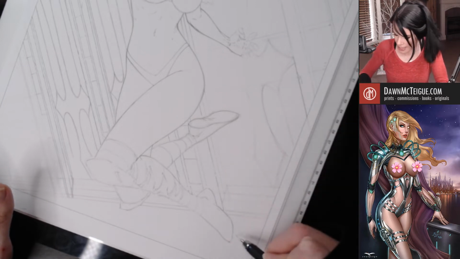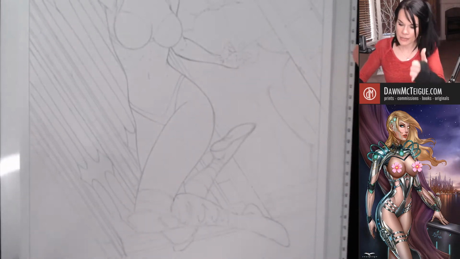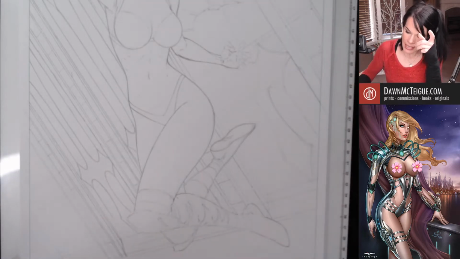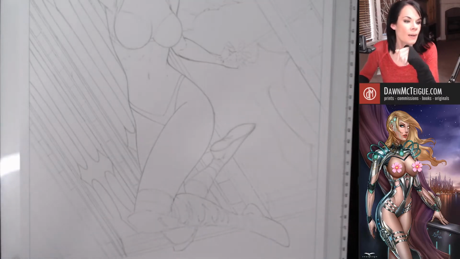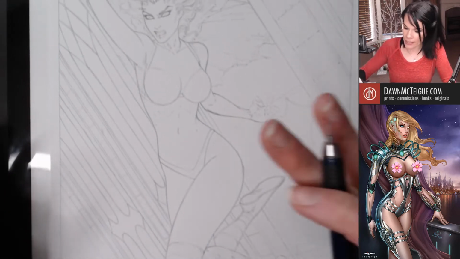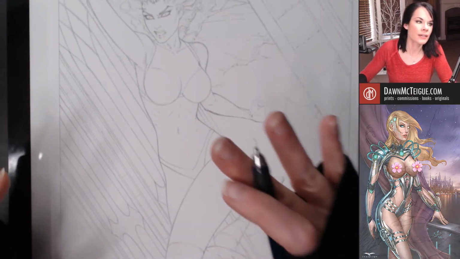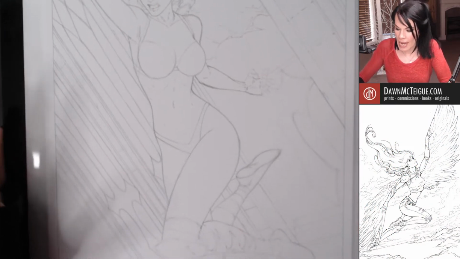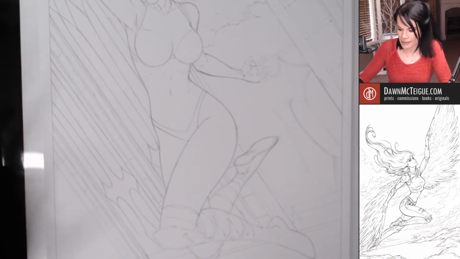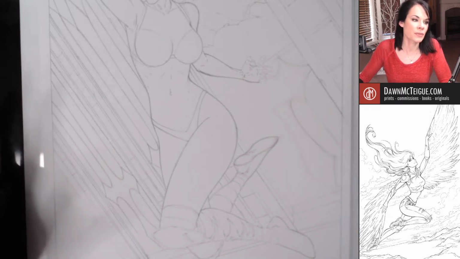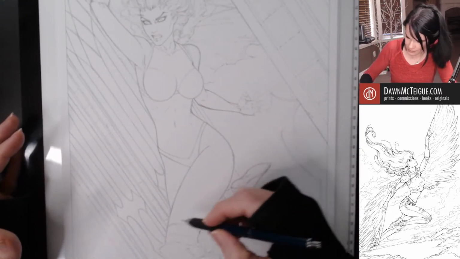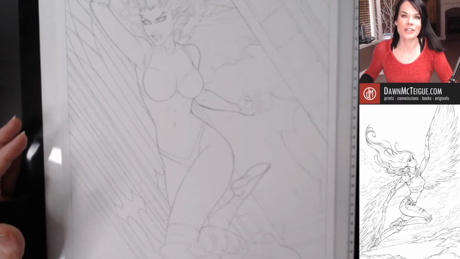So after this, I have the stained glass window patch to do, and all the broken glass, and then her main outfit. But I'm not making her outfits as complicated. This is a very busy cover, and as such, I don't want to kill it with just too much information. So I'm going to take it a little easier on her clothes.